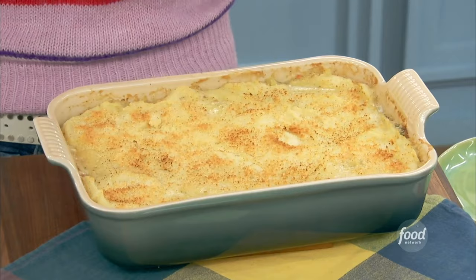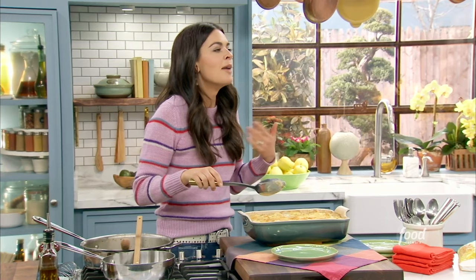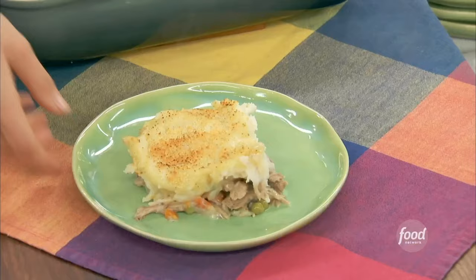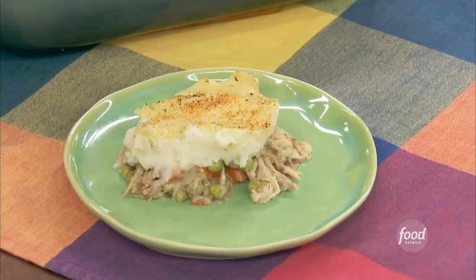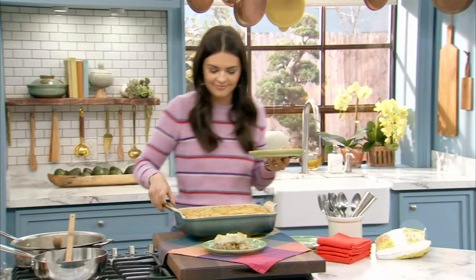I love leftovers. My husband gets on me because he says I make us eat leftovers too much — to the point that in our wedding vows, I said I would never make him eat stuffed peppers again, because there was a time we had them five days in a row. That's too much! I think three days is the cutoff. Sometimes it's so good, you do want to repeat it exactly as is.